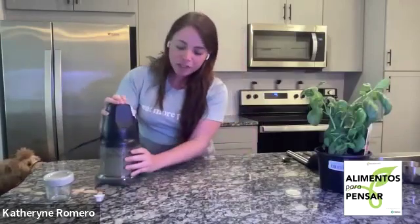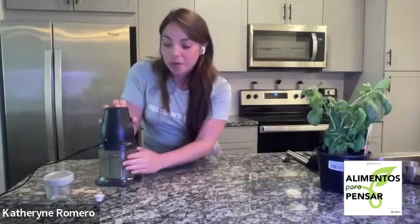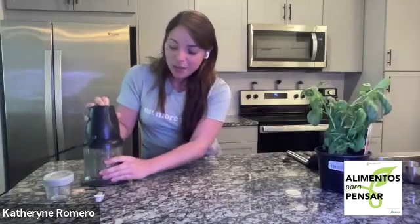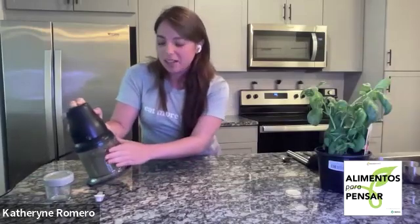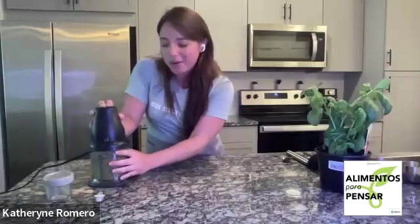So for pesto, you can toss it with like a warm pasta. It could be with chicken. You can also use it as a spread with maybe some garlic bread. You can use it for like a bowl. Even with a salad, I would use it instead of a dressing, and then maybe add a little bit more olive oil to make it more runny and so that it mixes a little bit better.